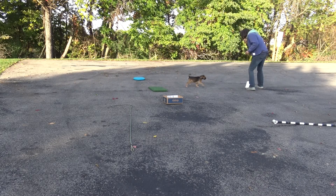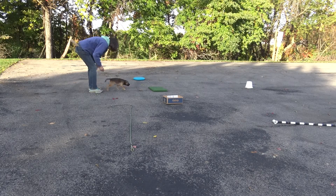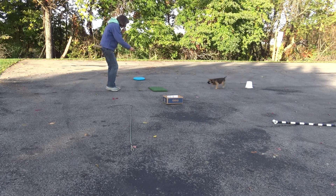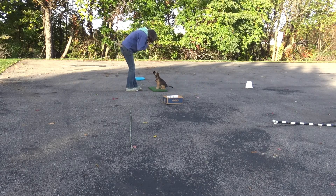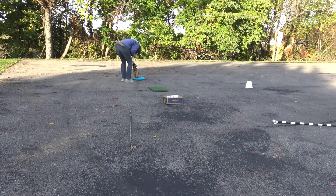I'm moving quickly on purpose because their attention span is awfully short, and I've got to be as interesting as I can be to keep him interested in the game. That time I'm going to reward him for the sit, and I purposefully send him away from the box, because his intention — when in doubt — is to run to the box. One more, then we'll change subjects again.